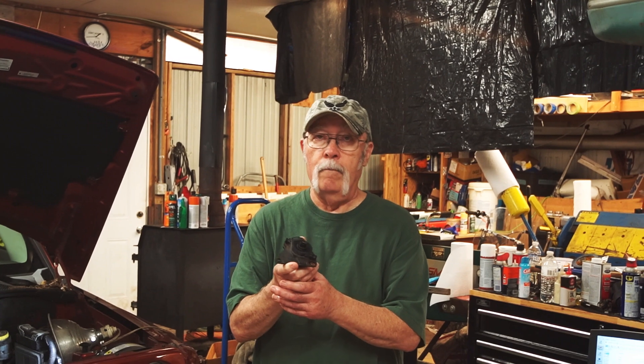So we pulled this thing off and Kim started looking at it. Kim fixes things — this is a $30 item, most people would just replace it, but Kim took it all apart. She goes to what she calls YouTube University — go in there and search for intake manifold runner control circuit and see what comes up. She found some videos on it and that's how we learned what it does. Apparently what happens to these is they get sticky and they don't work very well. She took it apart and that bearing is in there, and the surface that bearing runs on has got all notches and everything in it, so it catches and it really doesn't turn very smoothly. That's likely what the problem is.